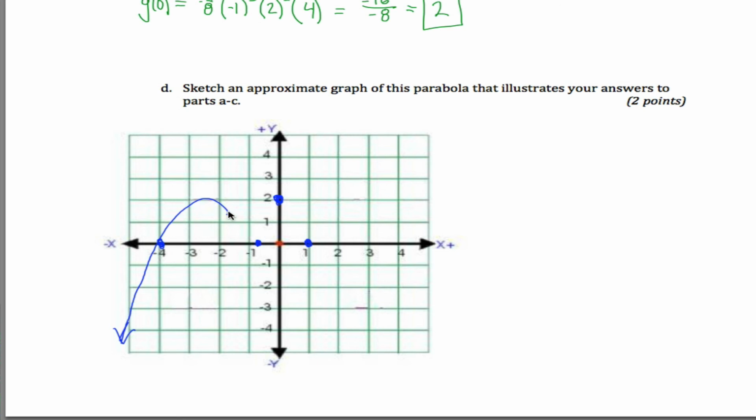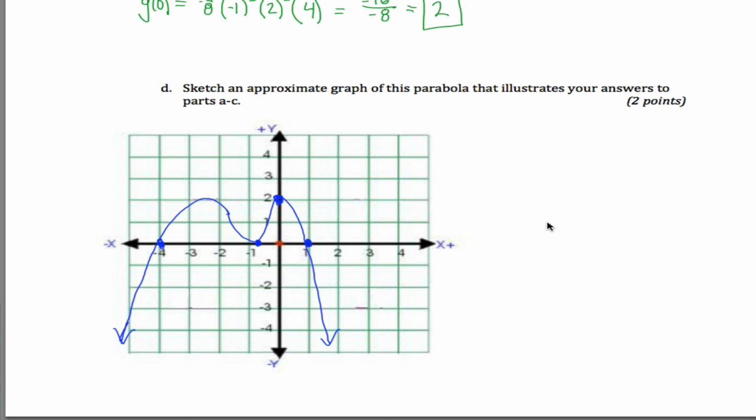It's harder to draw on a computer than you would think. Harder for me anyways. Good enough. And then I want the arrow to keep going down in this direction because, again, remember my end behavior tells me I'm going to go down on either side. Here's a very, very approximate graph of this parabola. I'm not happy with it. I'm going to do it one last time. Although maybe by now you're thinking you're good and you just want to be done with this video. It's fine too. Whatever. There's a very approximate graph of this parabola, which is the last thing you had to do on this quiz.